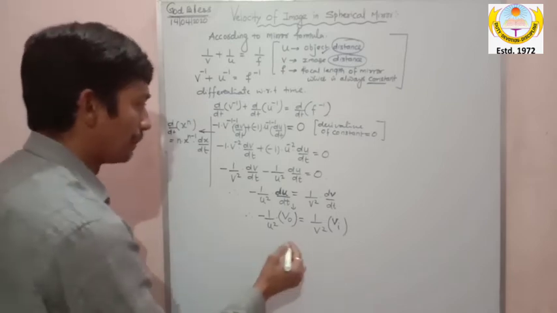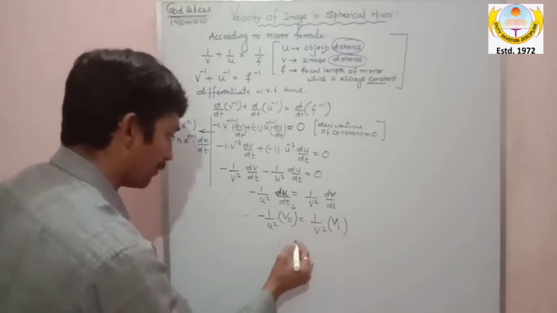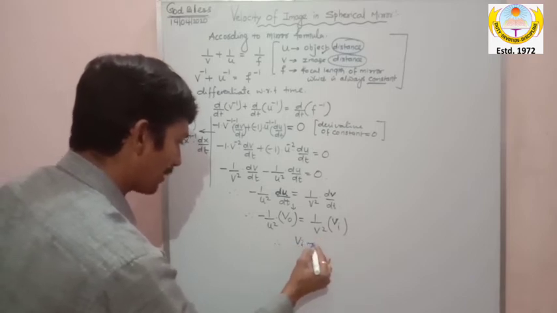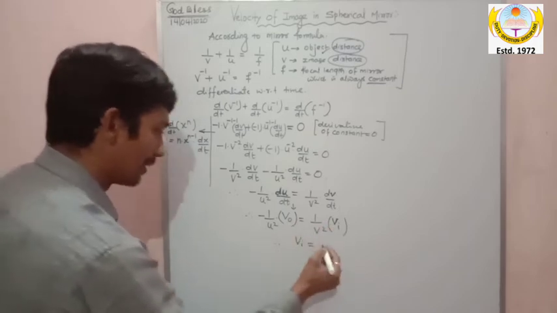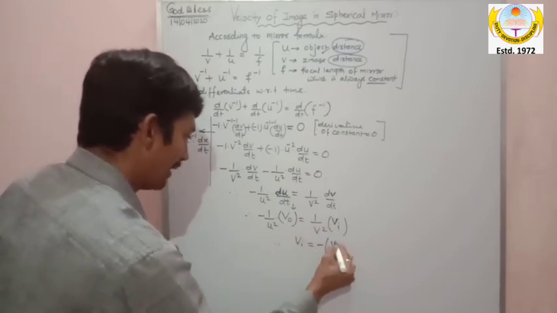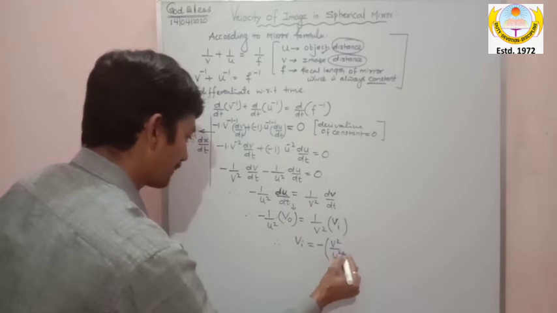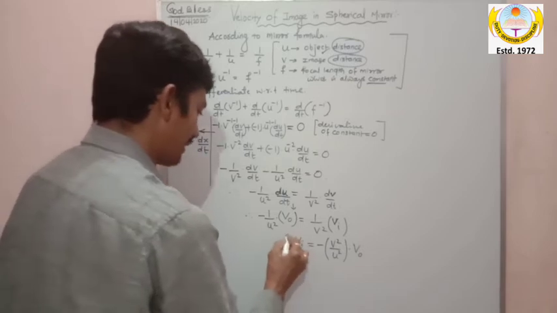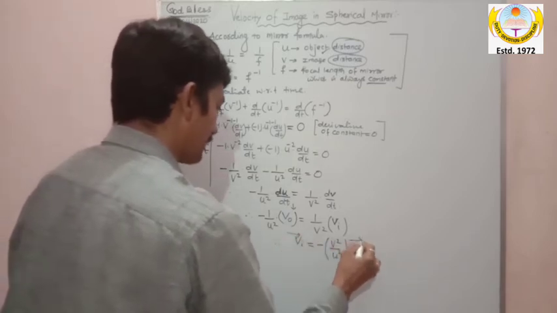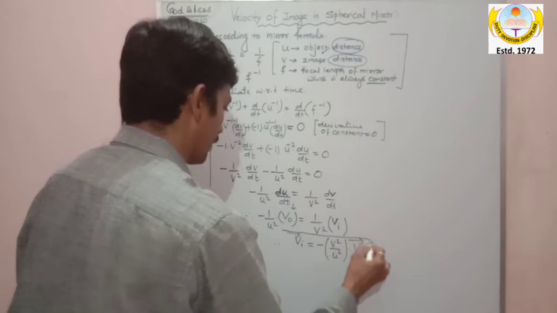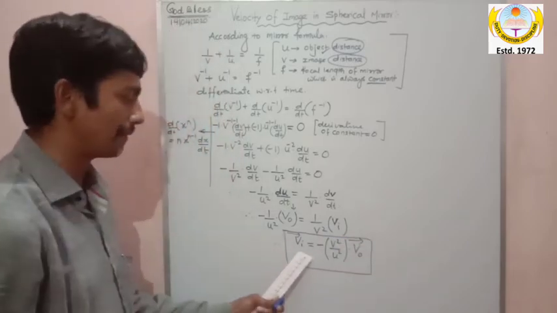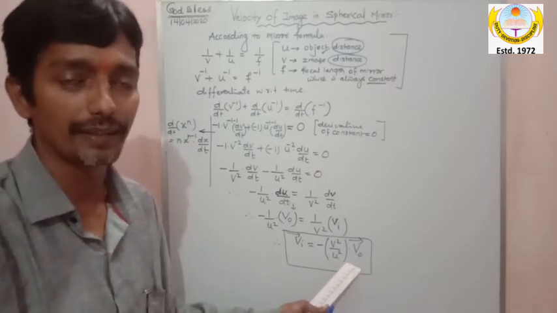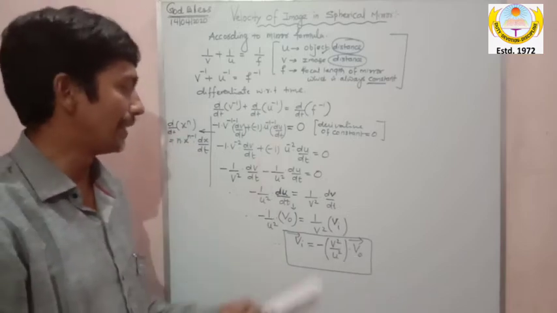So now the formula will become, my dear, Vi upon Vo is equal to minus v square upon u square into Vo. You can see here, this is the speed of image with speed of object, or you can say velocity of image is related with minus v square upon u square into velocity of object. So once again, my dear, you can see the step.